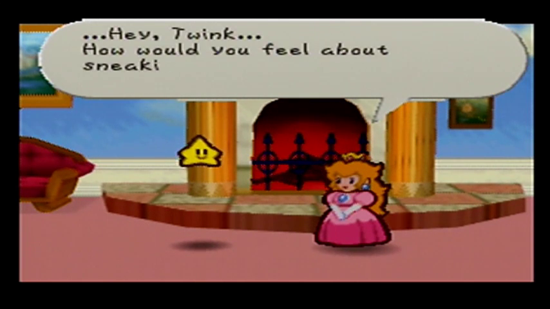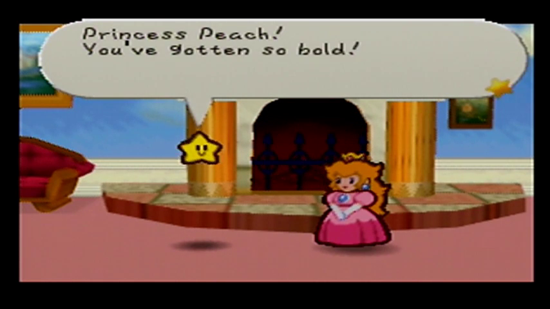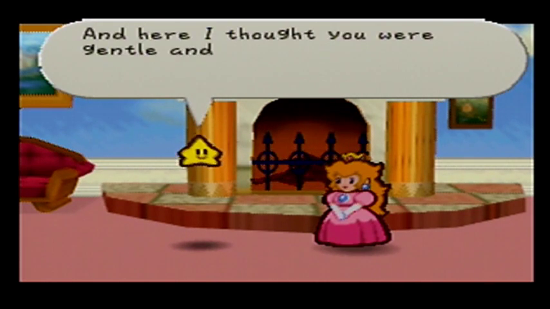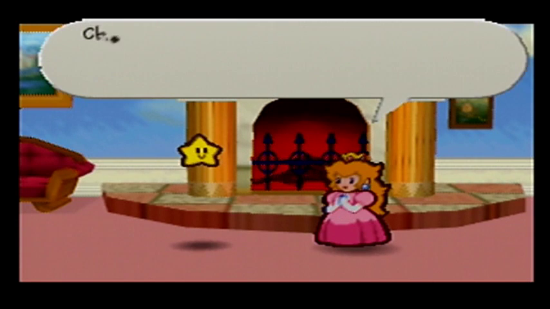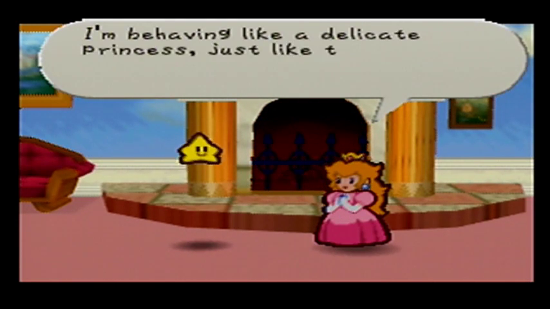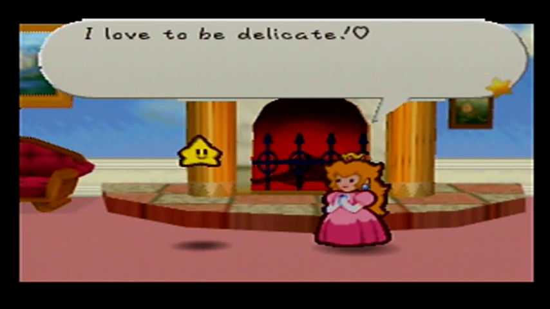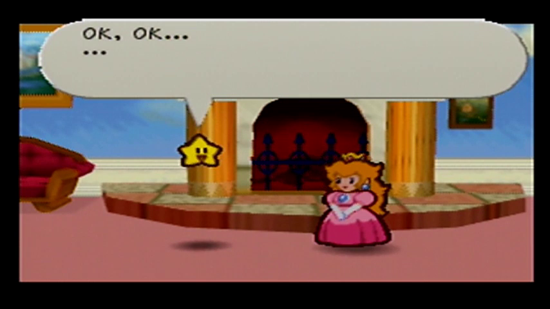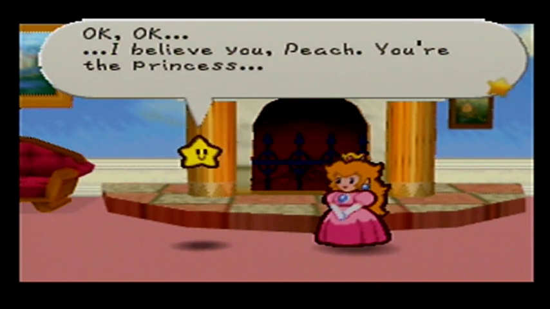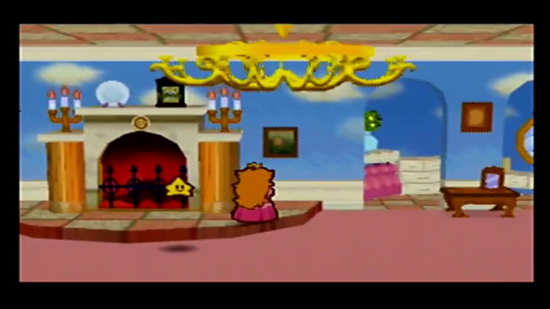Hey, Twink, how would you feel about sneaking out of here again? Shall we try? Princess Peach, you've gotten so bold! And here I thought you were gentle and delicate. Oh, I am delicate. I'm behaving like a delicate princess, just like the ministers taught me to. I love to be delicate. Okay, I believe you, Peach. You're the princess. Anyway, let's go for it. Oh, yeah.